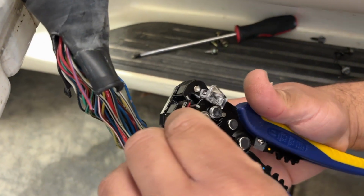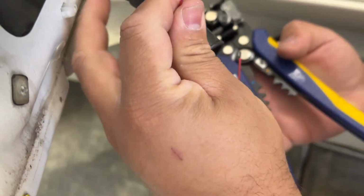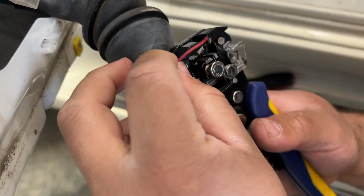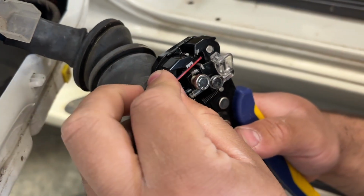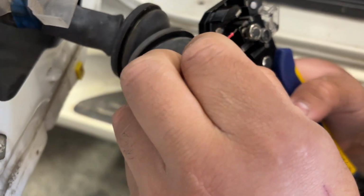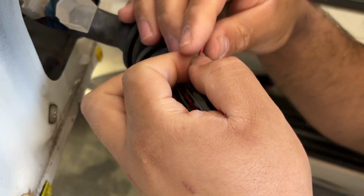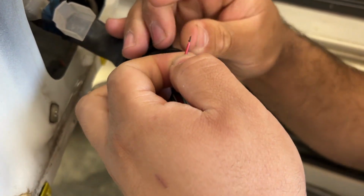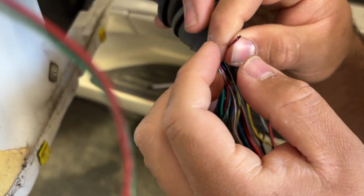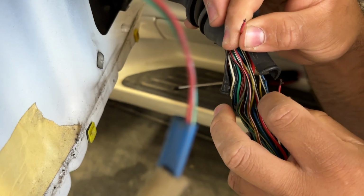Let's see. Try to do this. Yeah, like that. See that? And we'll do this end. You don't need much. Yeah, it should be good. I'll clean it up. Okay. Well, you can see that this has been open for a while because it looks a little corroded on there. So I'll clean that up.